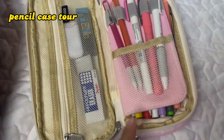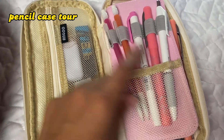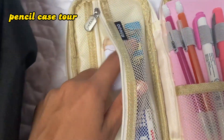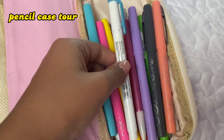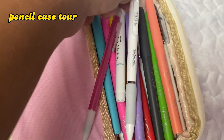Then I have my pencil case - this one I used last year for about a month and then I didn't use a pencil case. I have two pencils, a mild liner, a regular pink pen, a black pen, and in here I have an eraser, pencil sharpener, white out, and some red. On the other side I have a lot of these pens, a lot of mild liners, some extra pencils, and another black pen.